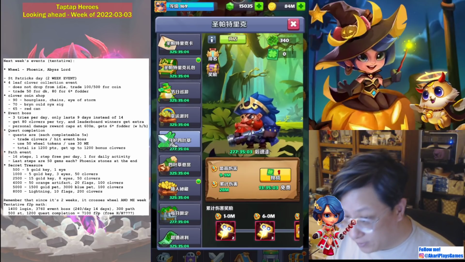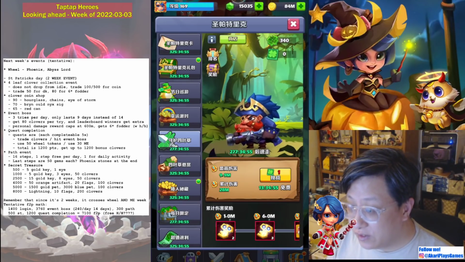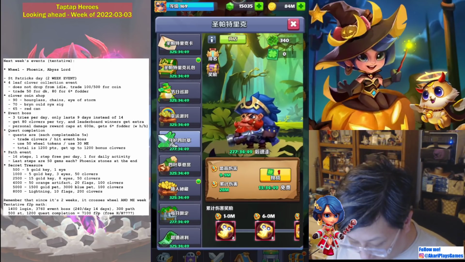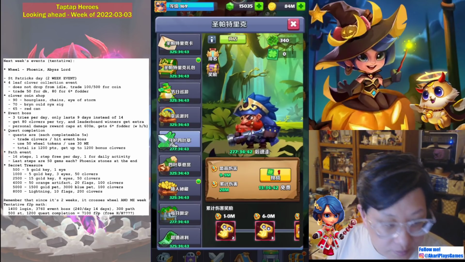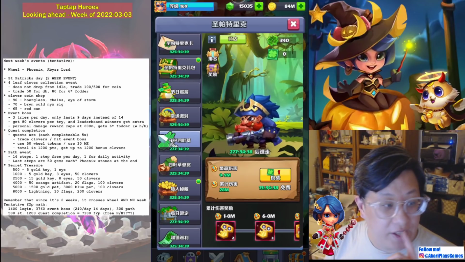So 1200, 9 times 248. 2160. Uh-oh. I'm off by a lot. That is 1600 less. That is 5500. Okay. Maybe not as good as I thought. Maybe not as good as I thought, but. So, let me just adjust that.